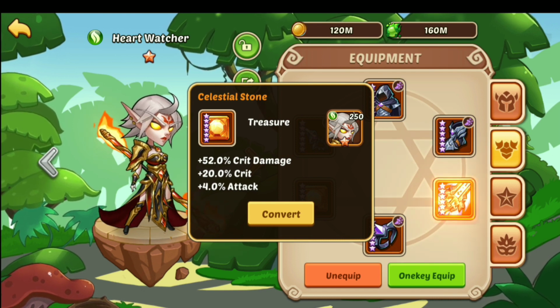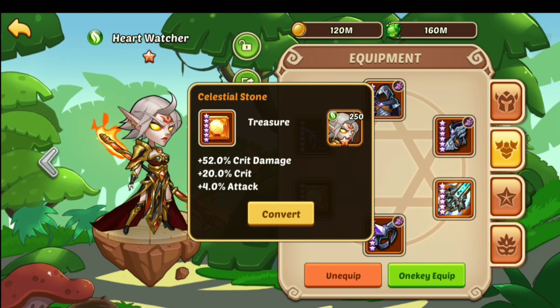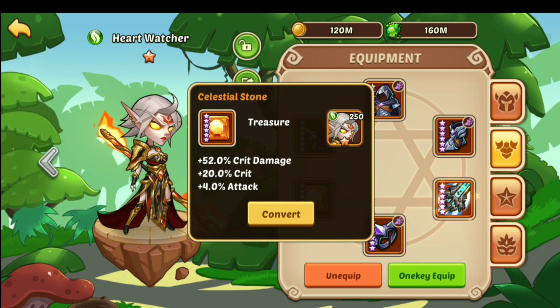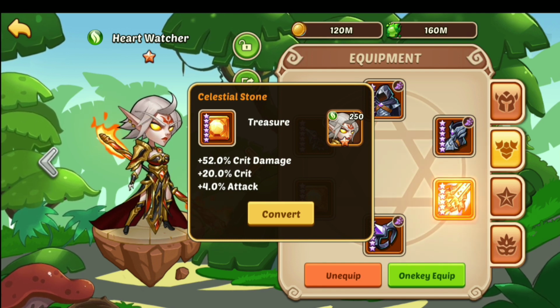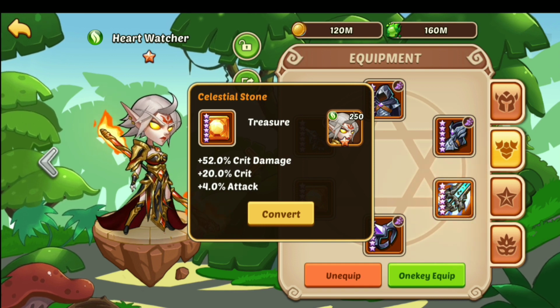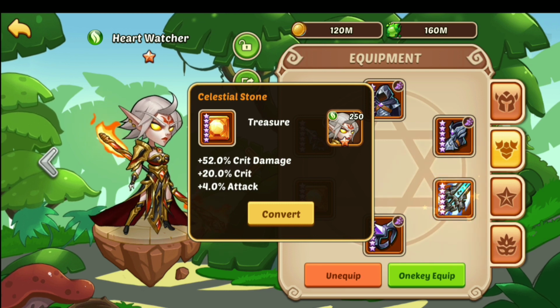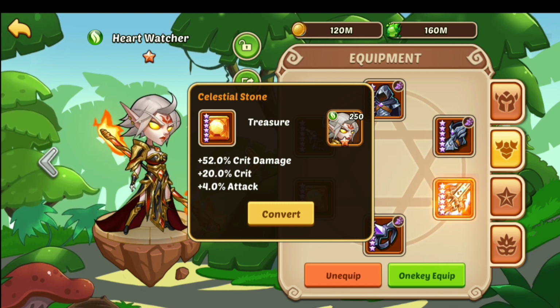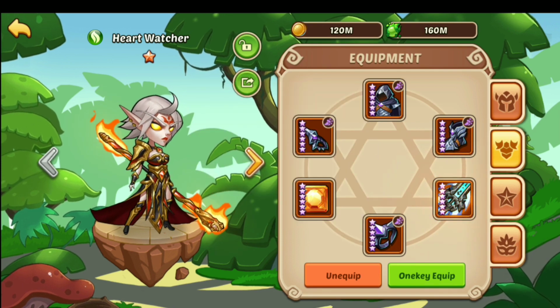She doesn't need a lot of HP. I mean, attack could work, but you're going to miss out on so much crit and crit damage, it might not be worth it, unless you have a really, really good artifact, like the Staff, the Punisher of the Immortal. That's a really good artifact if you don't have a crit stone or a crit HP stone, or if you're just doing an attack stone. Those are possibilities. The artifacts, it depends on where you're going with her.